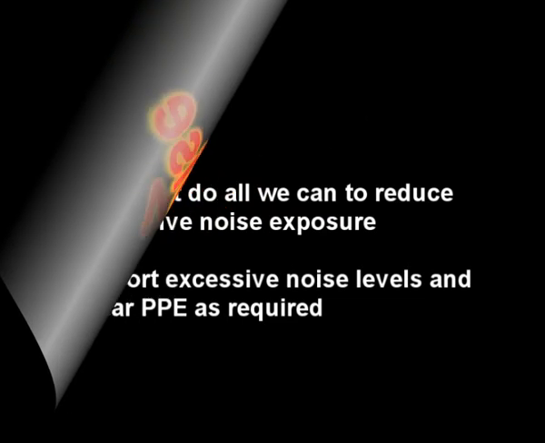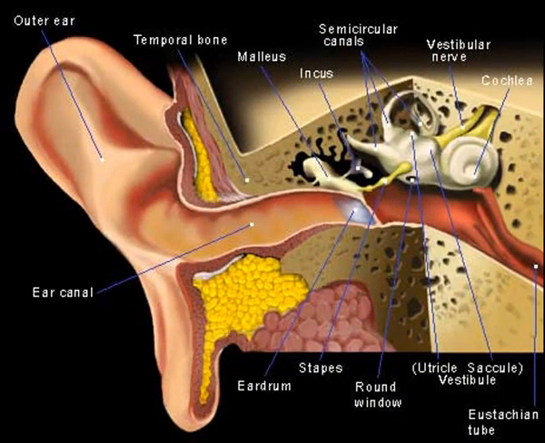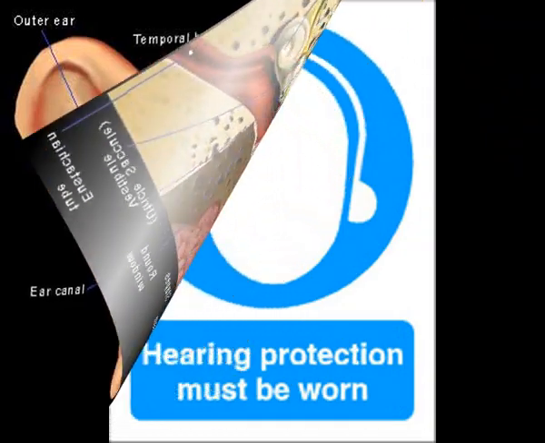Noise has become part of our lives today. However, we must do all we can to reduce the exposure to noise in the workplace. We can do this through making sure that plant and equipment is suitable for the task. Report any increase in the noise levels of plant or equipment and consider others when working nearby. Make sure you wear your personal protective equipment, including earmuffs or earplugs or both, depending on the noise level.